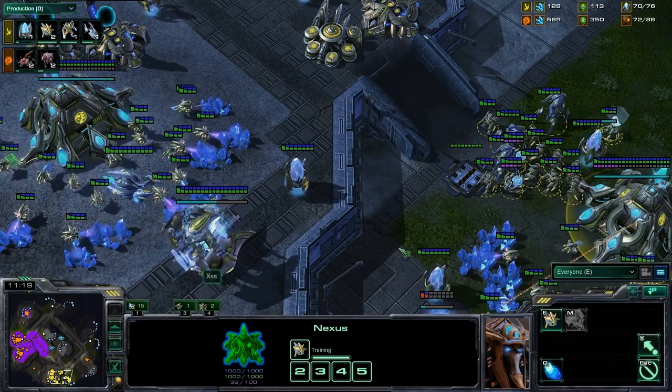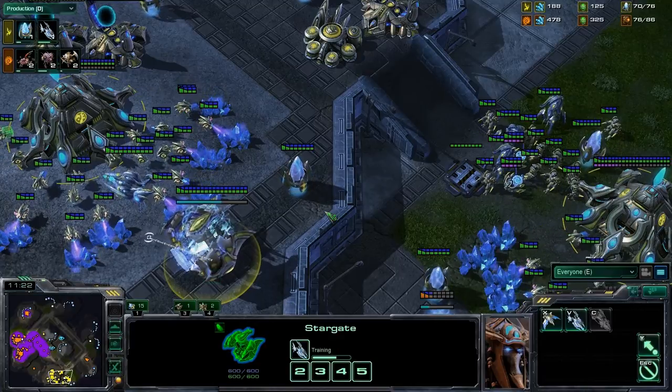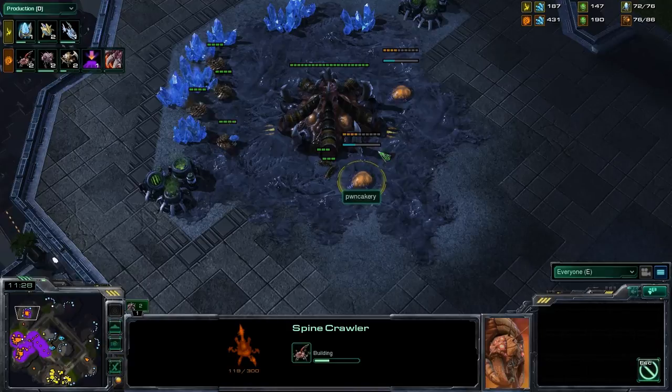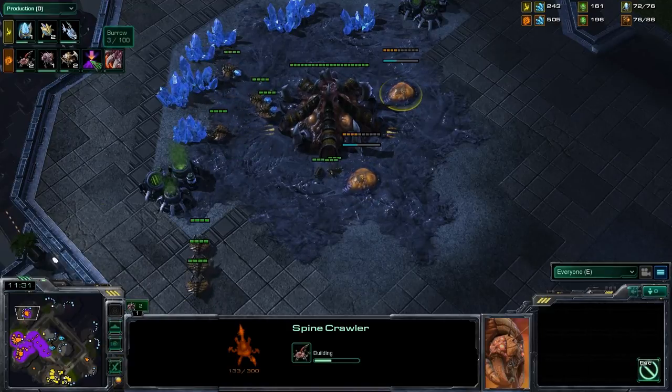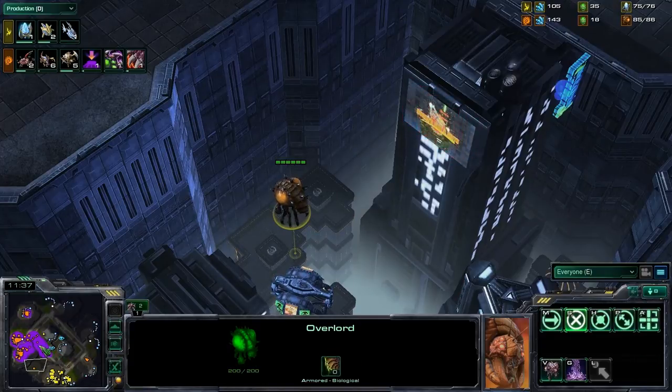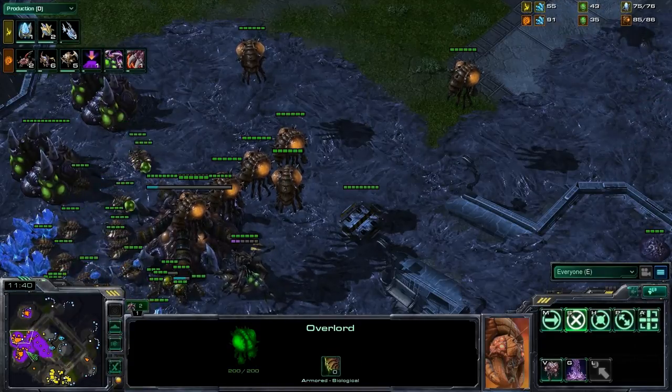We can see he's using the Chrono Boost on the Stargate. He might want to consider using some of that on probes to catch up, but it is so important for him to do harass. We can see that this is now going up. The spines are going down. He's researching Burrow and Glial Reconstitution and is making an Overseer. Where is that Overseer morphing? Which indicates he might be afraid of some sort of DTs.